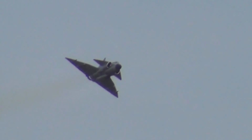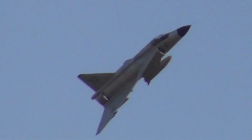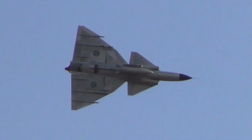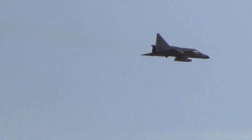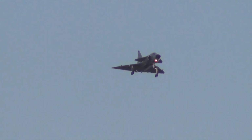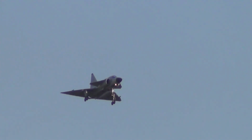Extraordinary silhouette of the Viggen. One of the very early canards. That's that wing at the front which replaces the tailplane. Needs a fairly low angle of attack to avoid damaging improvised runways. Also designed from the beginning to be easy to repair and service, even for personnel without much training.